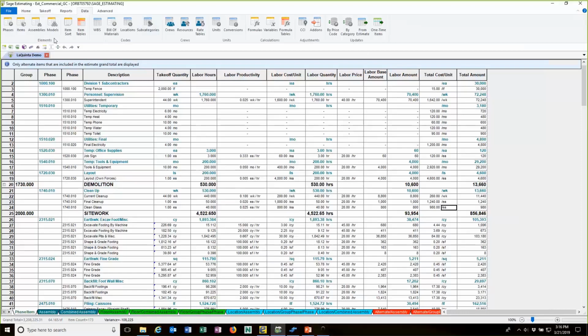One of the things you need to do is build the data elements, the phases and the group phases that help organize items. Items are anything you can write a check for, so it's an hour of labor, an hour of equipment time, or a 2x4, or a sheet of plywood, or a yard of concrete. Anything you can write a check for is an item. An assembly is a group of items, as we mentioned before, combined to simplify takeoff: a concrete slab, a stud wall, and on and on like that. Models we'll look at in just a minute. Models are a combination of items and assemblies that you group together to create very detailed estimates very quickly.